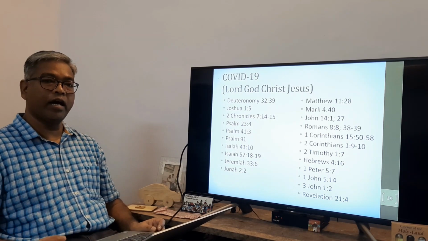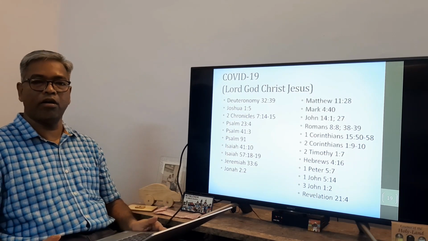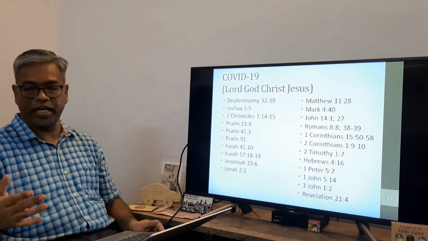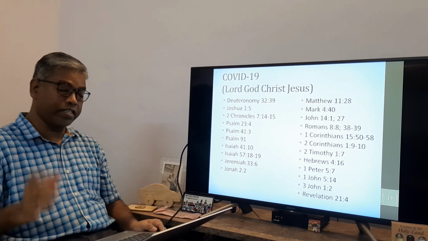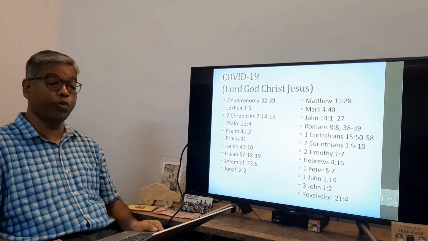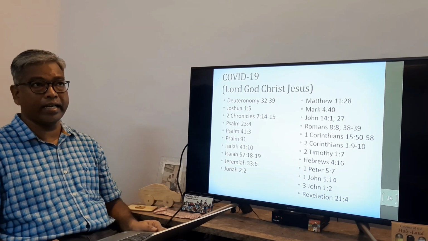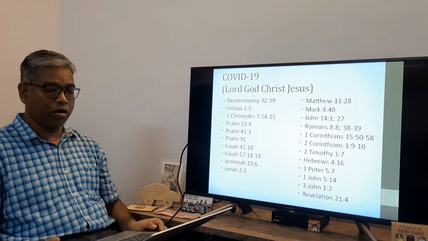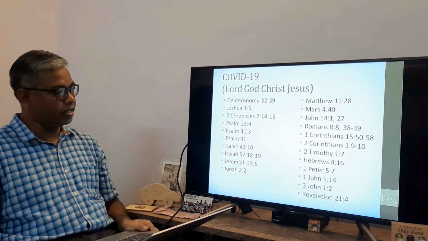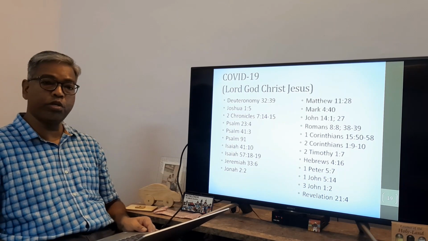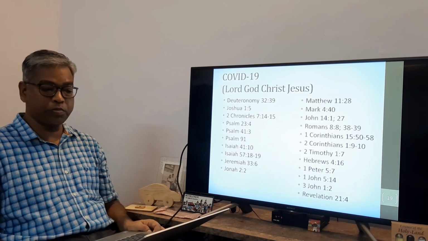So we forget dwelling or being with the Lord, and we try to have all the gains or the prosperity, or health or whatever promises from the Lord. But the first phrase is that it is for the people who dwell with the Lord. Of course there's a whole lot of things here, and I think I've taken much time now. I would have loved to read some of the verses and portions, but they are there on your screen. Please do read it. It's the words from the Lord, and it's Christ speaking to us.